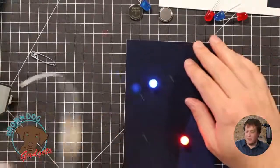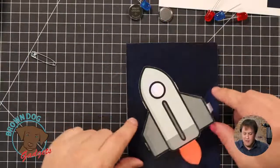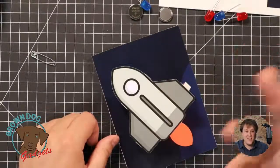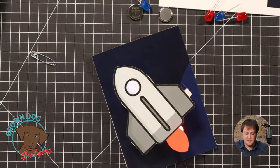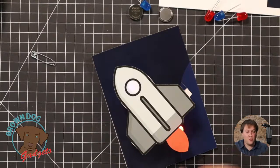Anyway, I'm done with conductive tape for the day. Yay. And then we're just going to tape down this little guy. And he'll look quite nice, but it's kind of hard to see with all these studio lights. But it does look quite nice in our testing we made of the one earlier today. Now that red LED, you can angle it down as well. Well, that's what we're going to do for the other version.